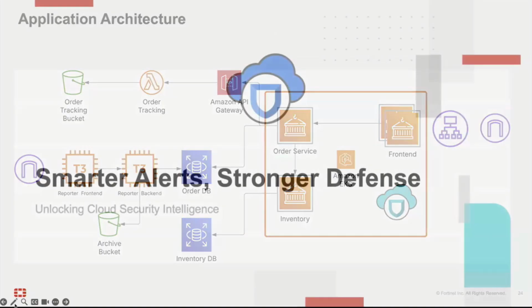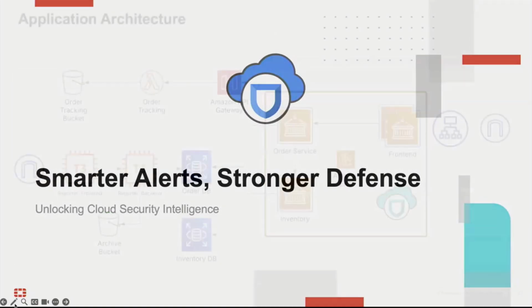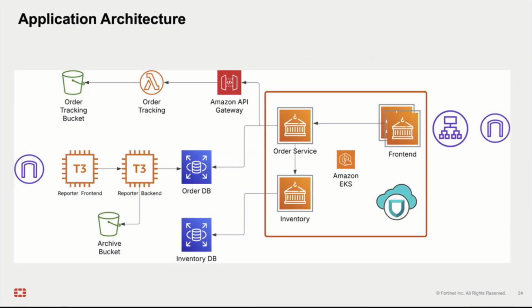All right. On the right-hand side, we have an internet gateway with a load balancer. We have a Kubernetes cluster that has a number of different containers running in it. There's a front end that is the website that we saw in Julian's portion of the demo that talks to a few microservices in the background. Downstream, we have some stuff talking to API gateways and Lambda functions. We have some databases that we're recording stuff in, and a few raw EC2 instances that we're using for backend reporting. So this makes up a very typical architecture for a cloud deployment.